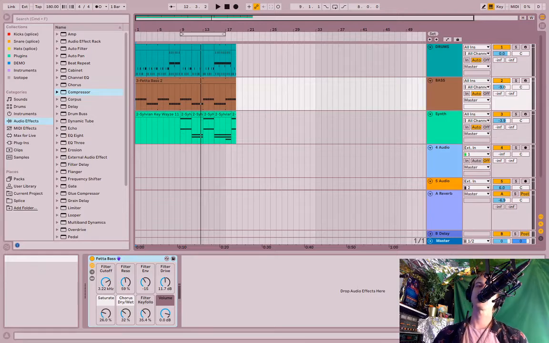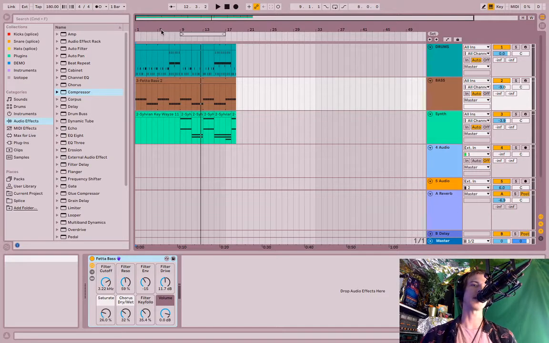The other couple of reasons to sidechain compress would be to help clean up a mix. If things are getting busy, kind of muddy, we can make instruments stand out. We can address frequencies building up. If you're trying to notch out a space for your bass and your kick with EQ, another thing you can do is help with sidechaining. Allow each to have some space, allow them to stand out in their own way. So let's get right into it.